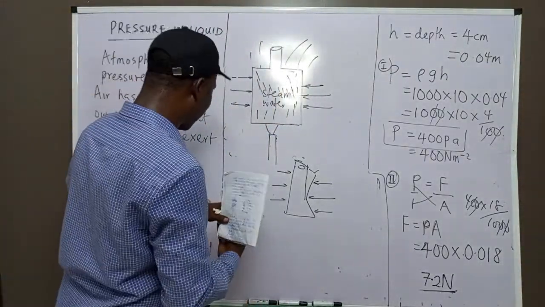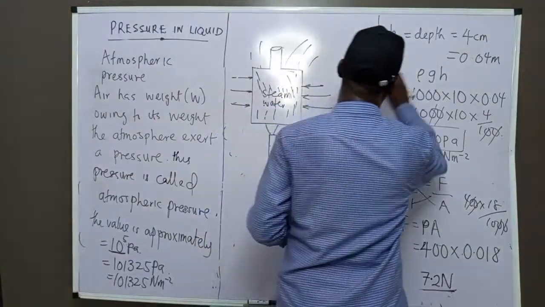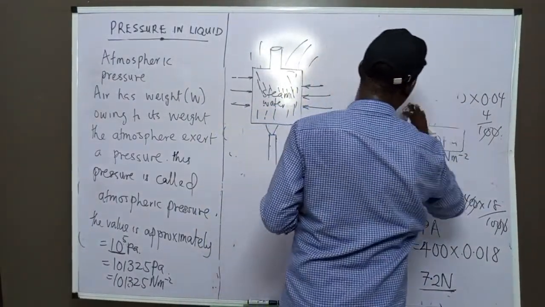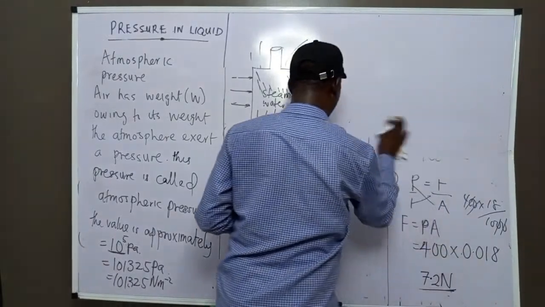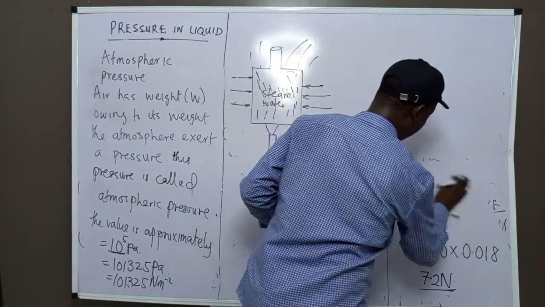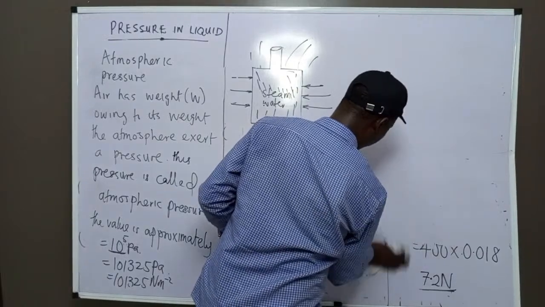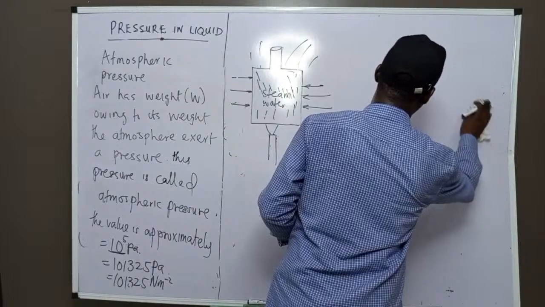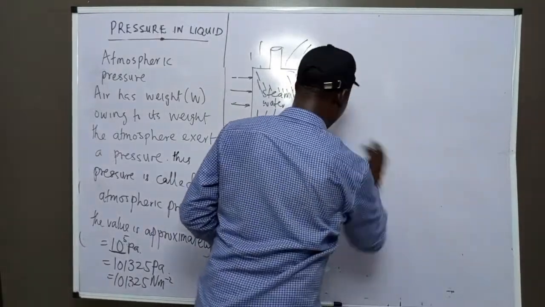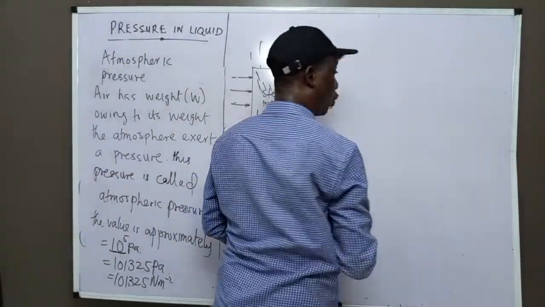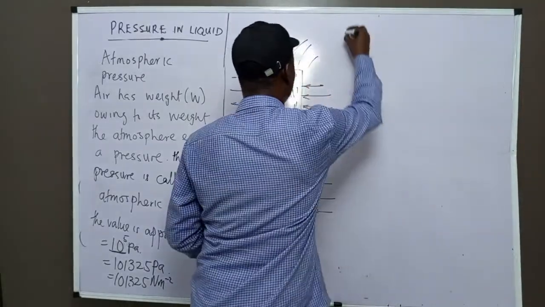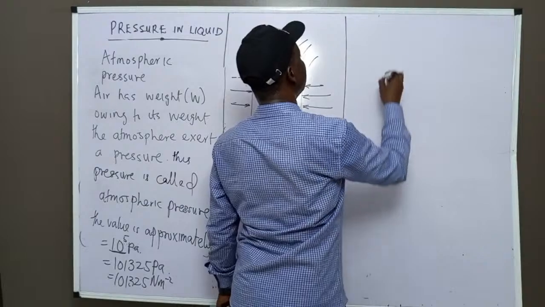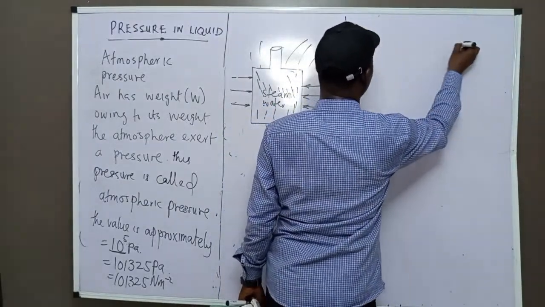Now, basically, I will give you this formula, but you will apply it in the next class. This class, pressure in liquid, will take us almost three parts because we are using one hour. If I don't want to rush the course, it will take part 1, part 2, part 3. Don't forget, the last class I did was an introduction to pressure in solid. We have just started pressure in liquid. Now, let me do this one so that I will end here.